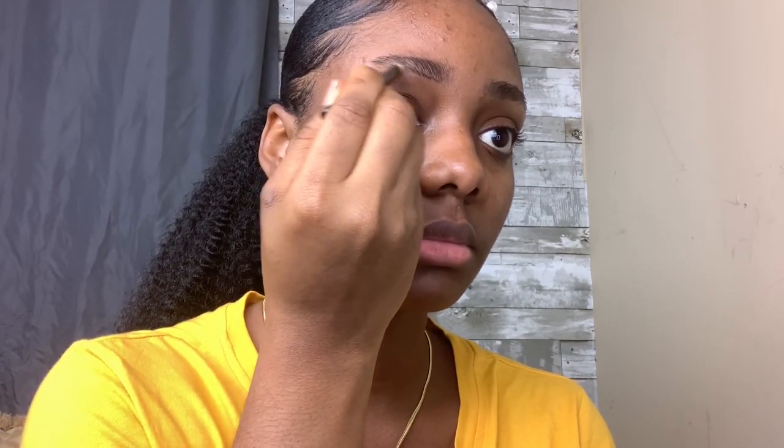Then I'll be taking my pencil and making an outline for my brow. So I'm using the pencil at the bottom of the brow and making an outline, and then I'm gonna go in with the spoolie again to brush those hairs back down and then make the top outline at the top of my brow, and brush that in again with my spoolie. And if there's any spots that I missed, I'm just gonna make light strokes with my pencil to fill those in.